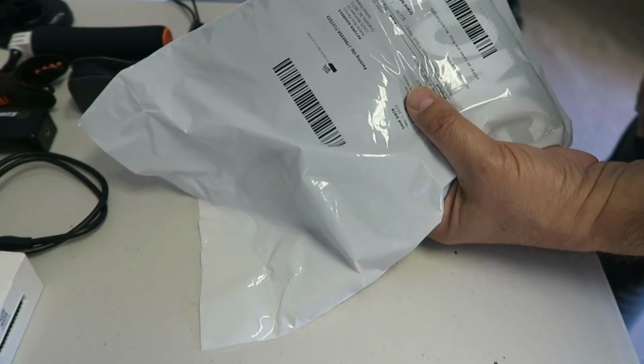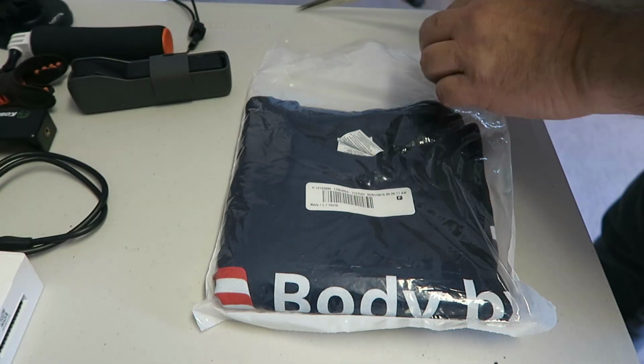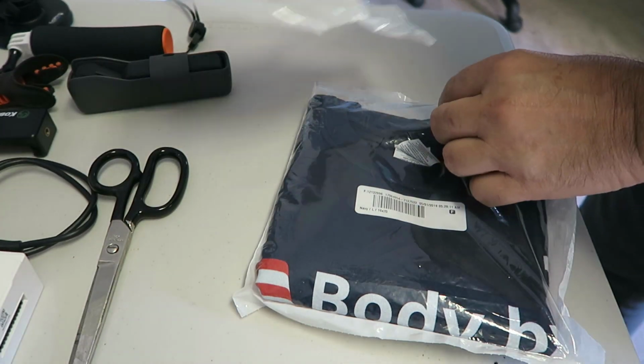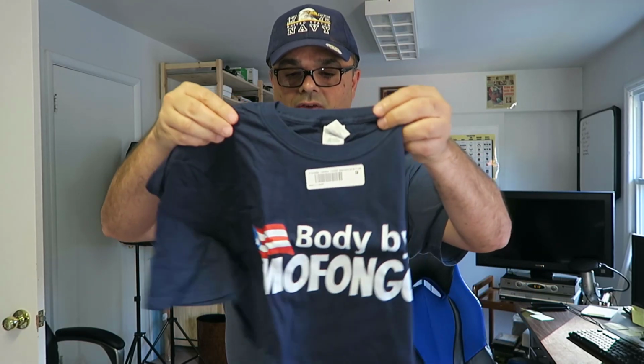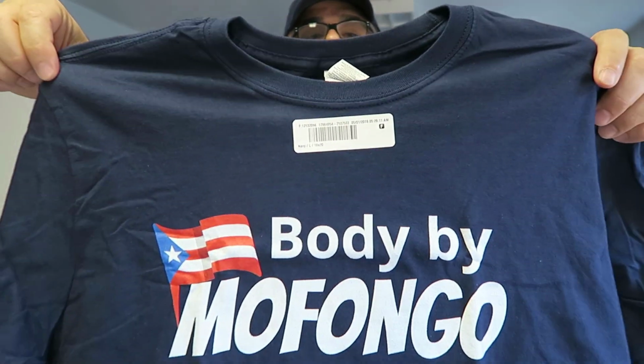So I ordered this a while ago, and it took about a week and a half to get here, so it was relatively quick. All right, guys, so here's the t-shirt. This one's a navy color, large. So this is what it looks like when unfolded. Can you see that?